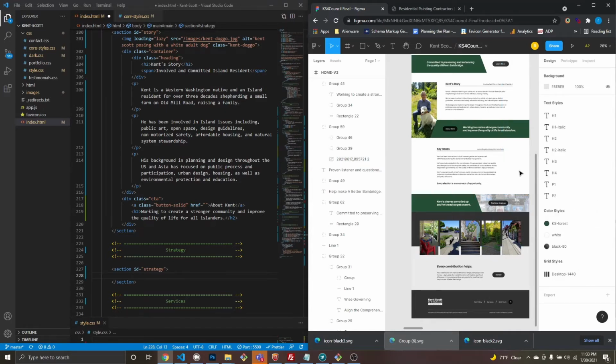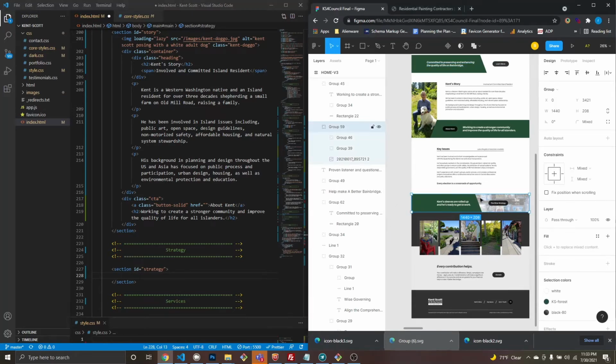So I can make two sections. In this section, I can make two containers that are 50% of the width of this section. So this, from here on, will be one container with this text inside. This will be another container that's 50% with this button inside. And this container will be background green. This container will be background image. And then I'll add a pseudo element to do this.